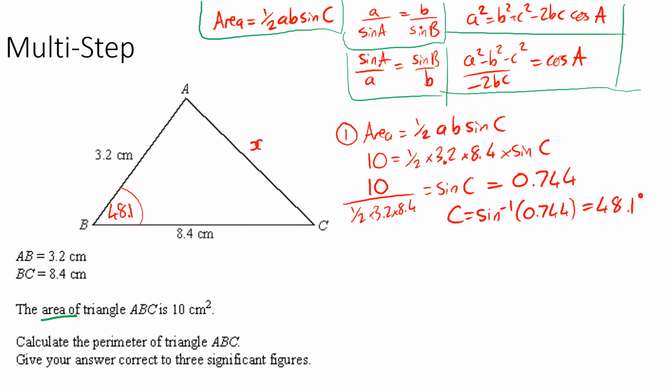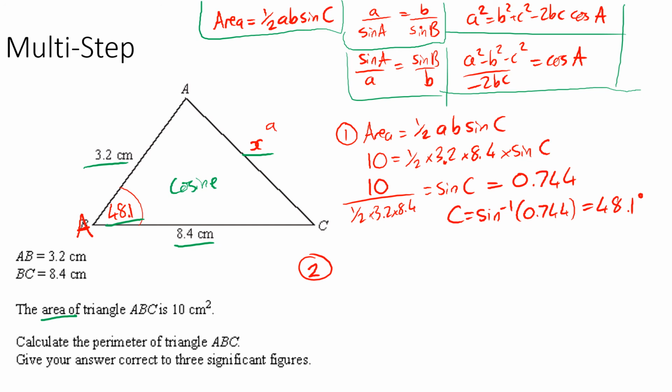Let's get rid of some of our labels. Now, what do we want to do here? We have got 1, 2, 3 sides, and we've got one angle. 3 sides, one angle, that's the cosine rule. If it was 2 sides, 2 angles, we'd be using sine. So to finish this off, we're going to use the cosine rule. We're going to need to label this up again, so I think the angle should always be your A, so we'll cross over that b.